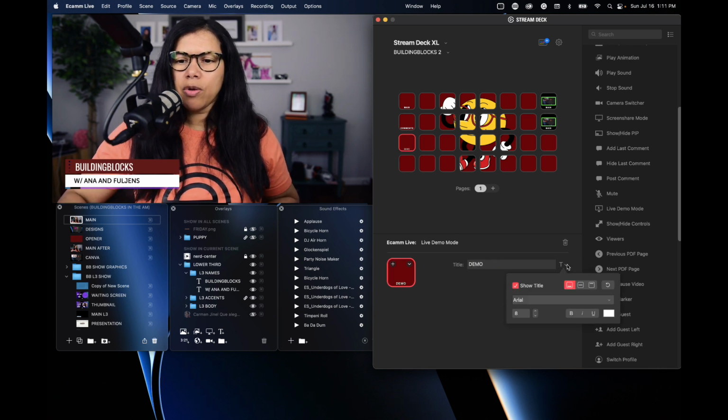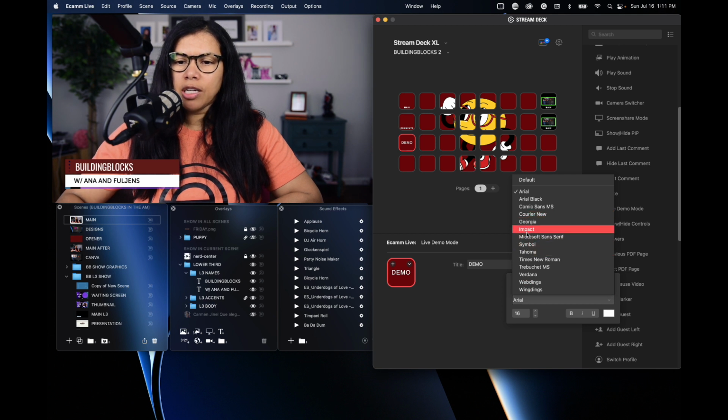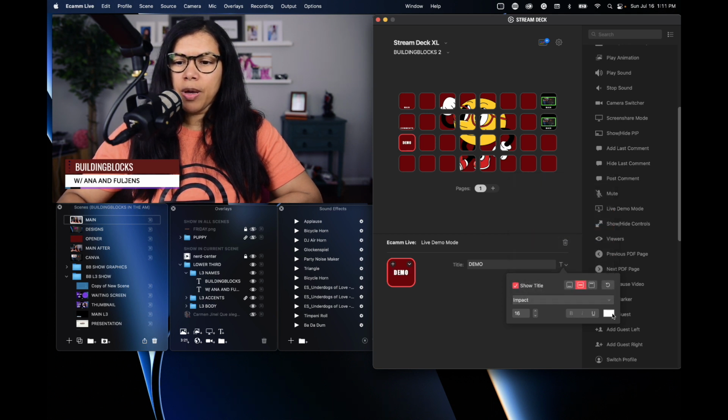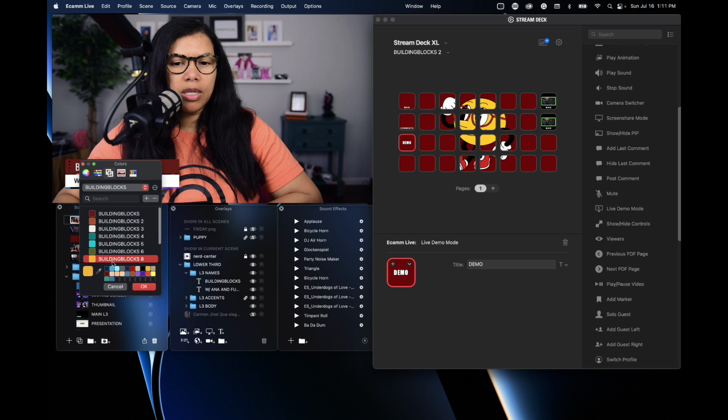And then my name all, and I'm going to do it to the side. Which I forgot to do for the other one, so I'm going to set it to 16. The font, I'm going to set it to Impact, and the color, I'm going to set it to yellow.